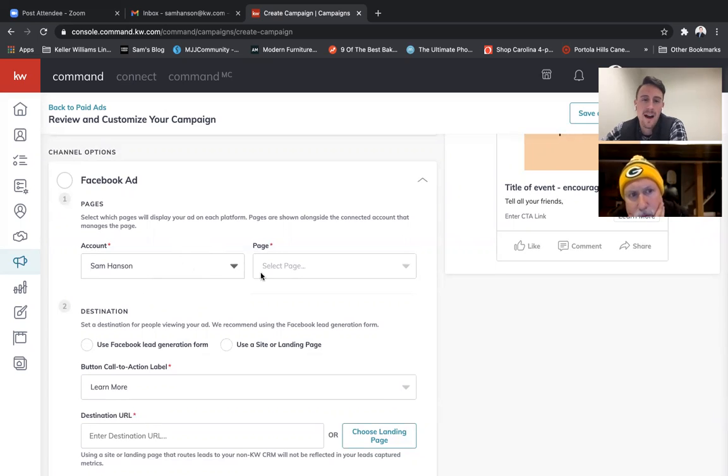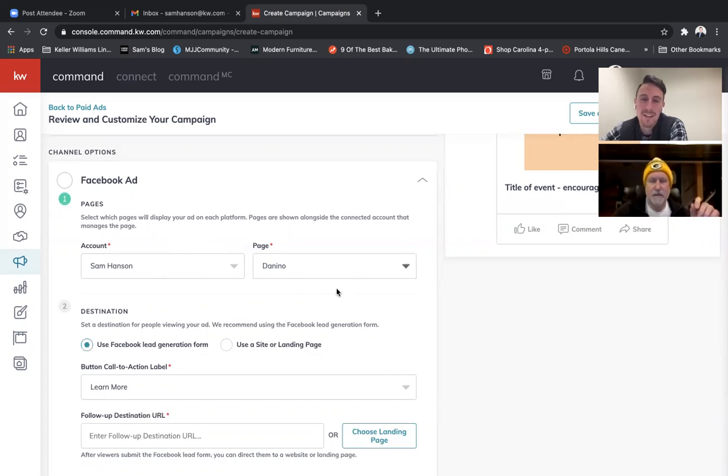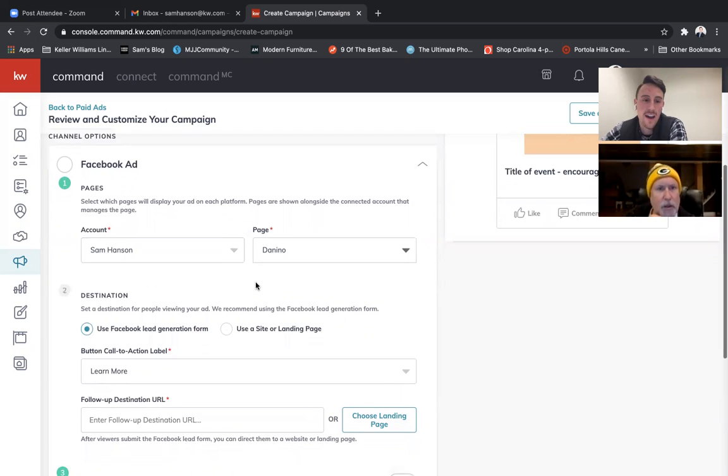So you'll see it's going to be mine. And then this is a dumb example, but I was helping a friend a couple years ago, and so I still have his old pages on here. So for the purposes of this ad, I'm just going to drop it in. And as long as it's good and approved, you'll see that this will turn green. So we'll be good to go with that.